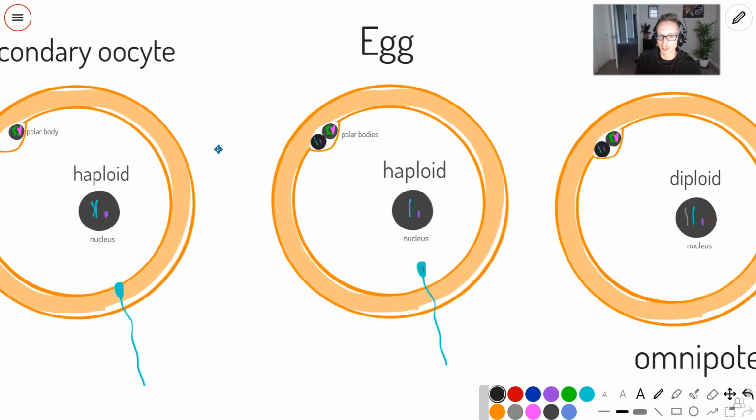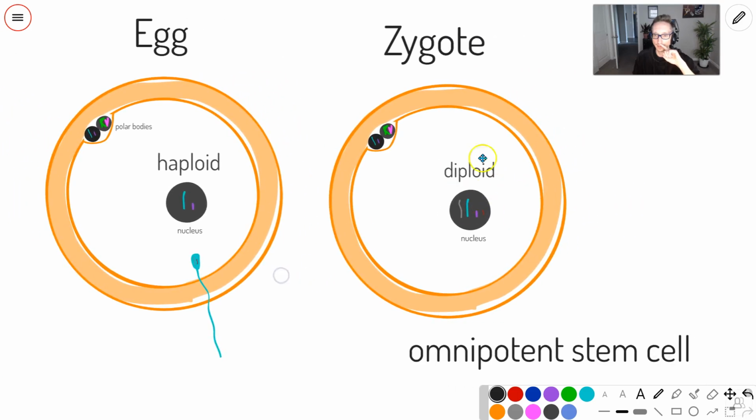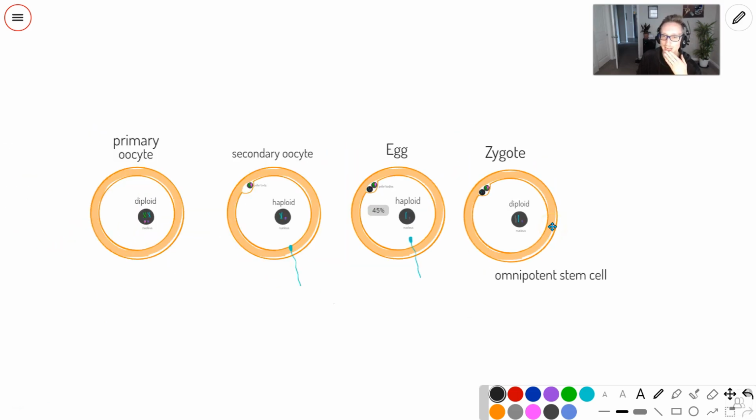And then it doesn't actually go through meiosis 2 until it's fertilized by the sperm, interestingly. And it ejects another, what's called a polar body. It's like a small little nucleus that contains that genetic information. So it'll get rid of this version and this version, these sister chromatids. And it does that after it's fertilized. And then it'll become diploid. This will be our zygote. Pretty crazy stuff.